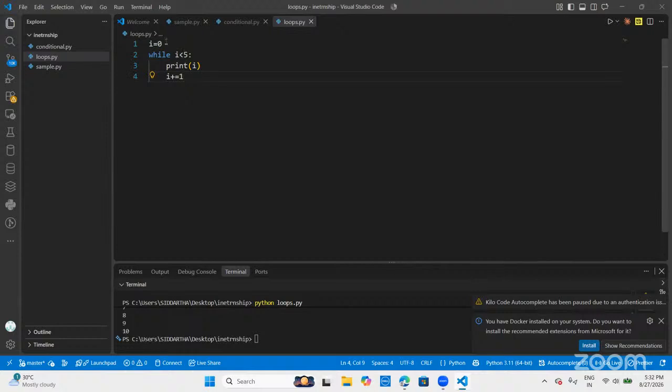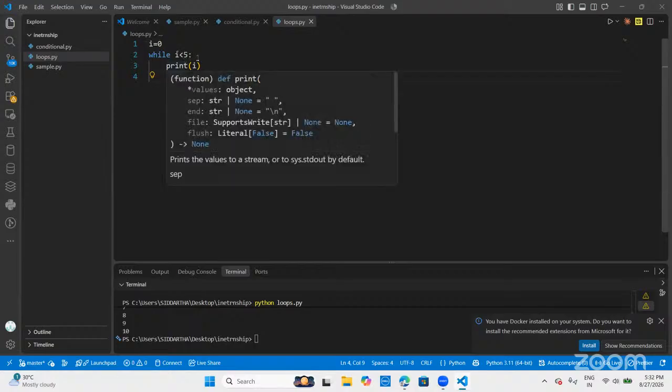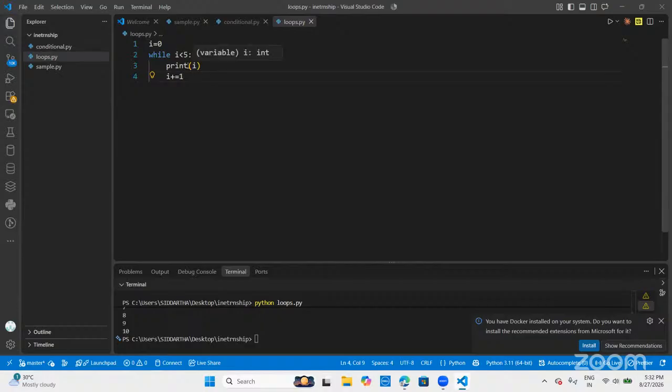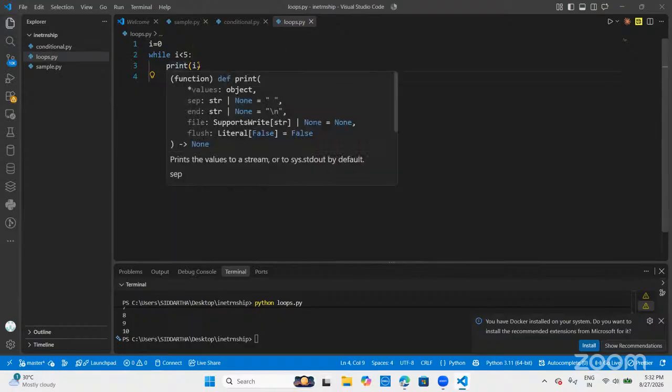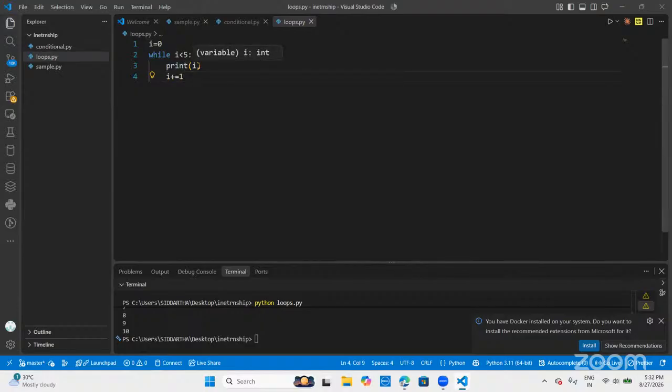Initially, it will start from 0 and it will check whether 0 is less than 5. If it is true, it will execute this print statement. What is the print statement? It will print the i value. What is the i value here? 0.